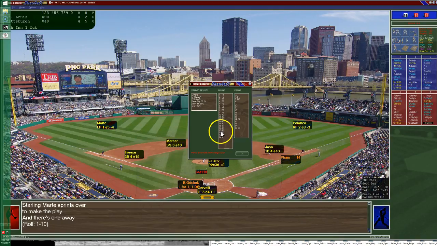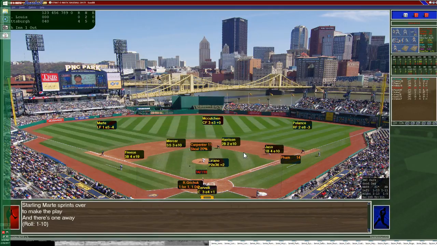So we got a 17, and then an 8. So Marte comes up with the ball again, makes the catch. He's got a 1 range, so he's a very good defensive outfielder there with an 85. And he's got a really good arm at -4, definitely the best arm in the outfield, although Polanco's pretty good too with a -3.